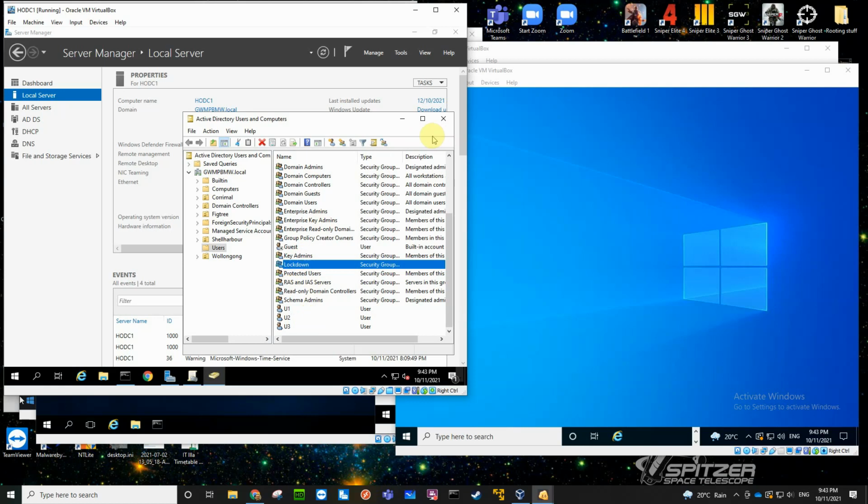I don't think there's anything else we need as far as groups go. No, probably not. Yeah, we're going to refer to the shares directly into the distributed file system mostly.